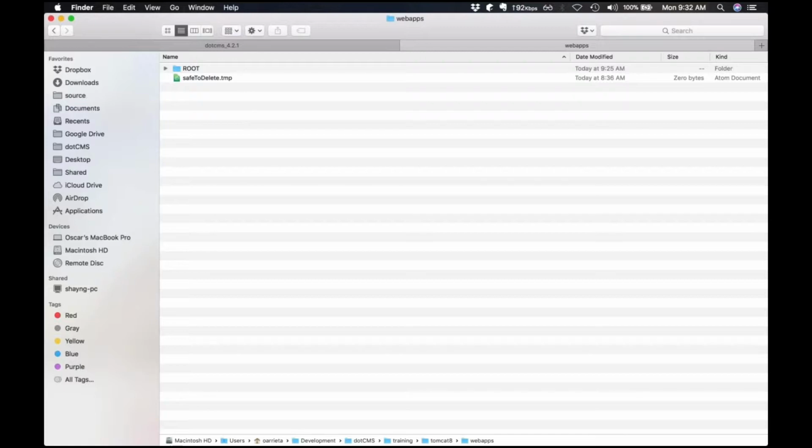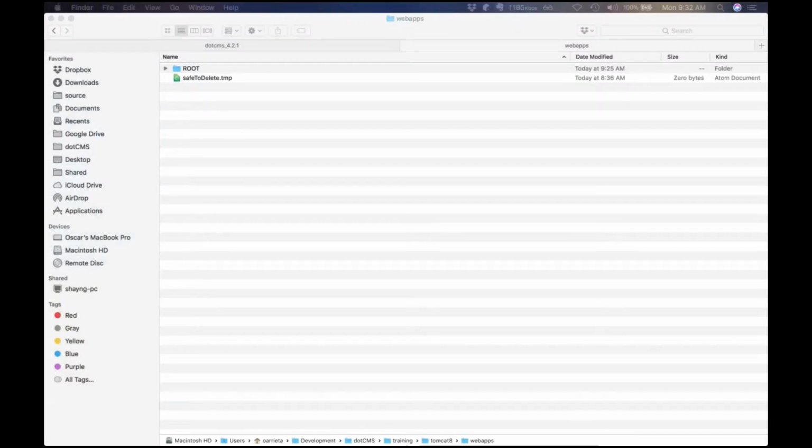We can take a look at that example tomorrow with the static plugins, because every modification to the configuration files or every modification to the property files that we do in dotCMS is not done directly in the property files. They are done via static plugins for many reasons that I am going to explain tomorrow.